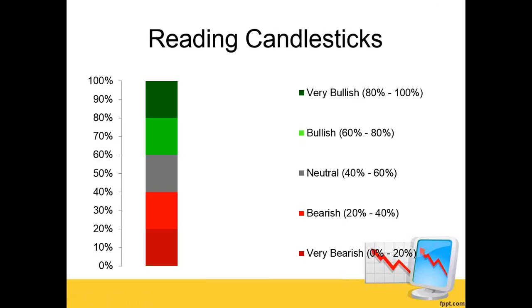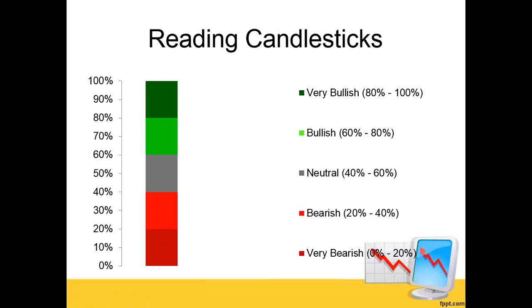If it's giving you a bullish bar, why would you sell? If it's giving you a fully bullish bar, let's say this is your whole candle, and it ends at like 95% of the candle, why would you sell? Meaning there's still a lot of bullish pressure. Why would you sell at that very moment? Why don't you wait for a candlestick that's telling you that the market is already bearish? There's a lot of sellers already in the market. So this is a very simple tool that you can use for your trading, yet it's powerful.